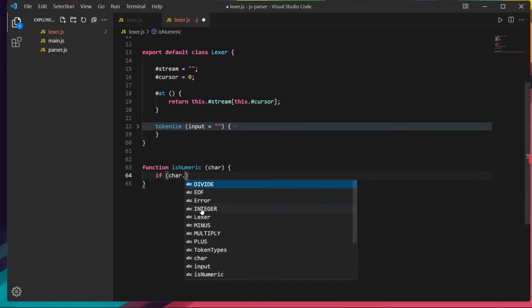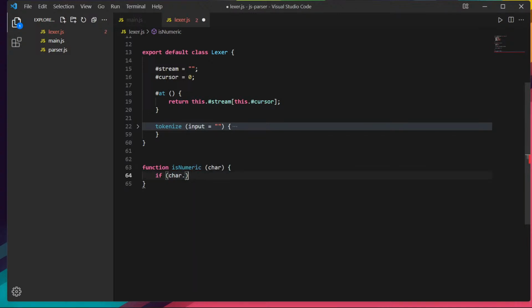We could do parseInt and see if this character is a number, but in C or languages like that, you won't have that ability. So I'm going to set this to a string and get some IntelliSense.